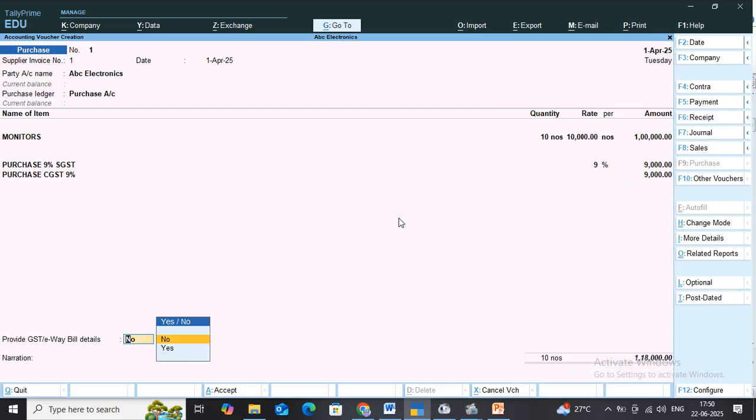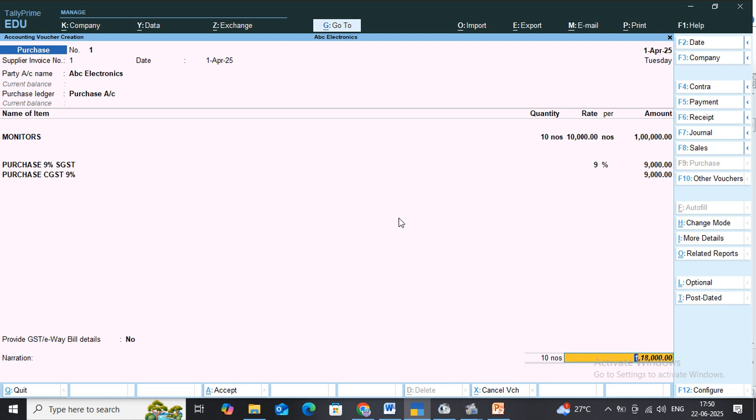It is asking to provide the GST e-way bill, because if your bill is above 50,000 rupees, it will ask for the e-way bill. I will press no here. Total amount is 1,18,000 rupees that we have now purchased.